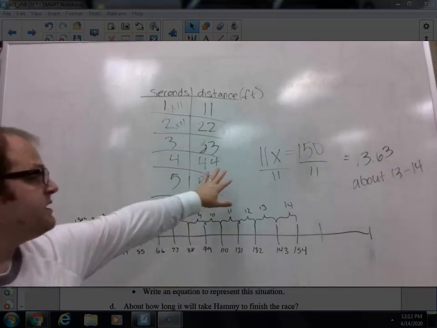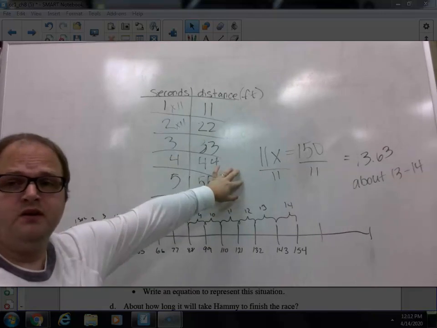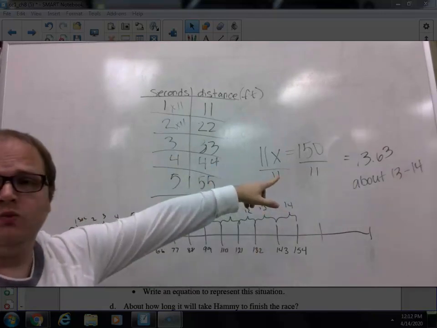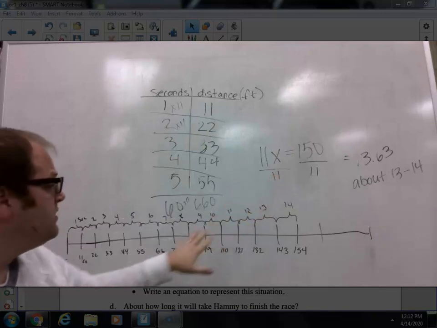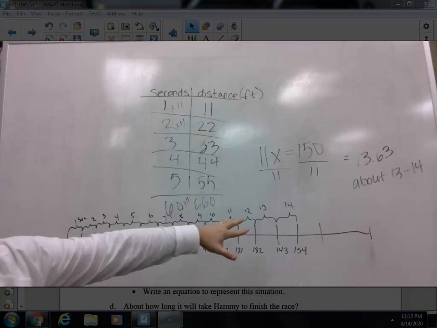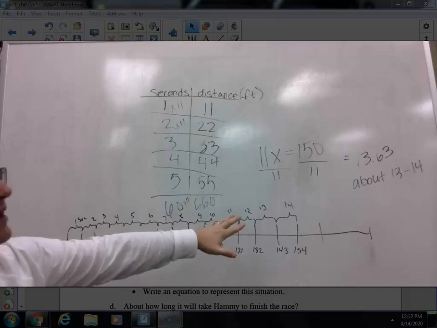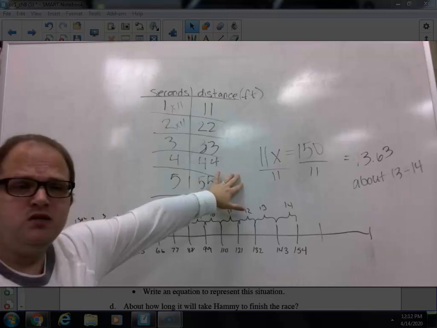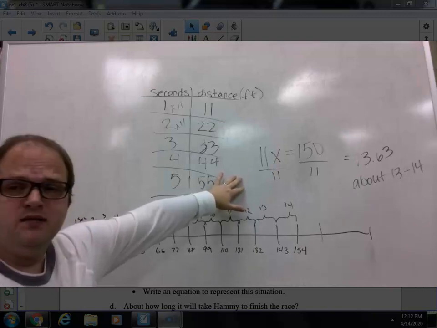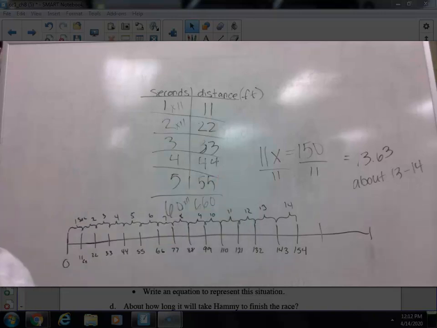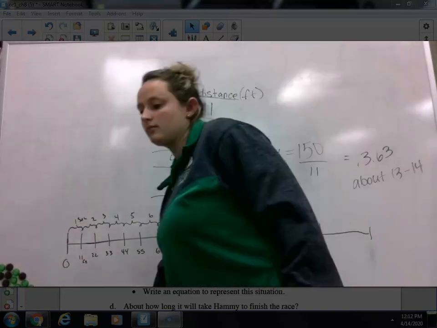But even though this method here is a little bit newer for us, in the end it is going to be a lot less work and we're going to get a much more exact answer. Okay, so the number line again gives us more of an estimate, but it gives us a strategy that we're comfortable using, that we can always fall back on. This idea of writing and solving an equation is going to become more important as we get into 7th grade next year and onward. Okay, solving equations, which is algebra. All right, so good job.